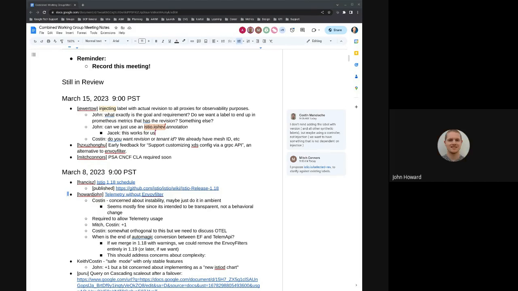Yeah, we used to do that, Stuart, and obviously there's benefits of doing it that way. The issue we ran into is that we have tags. And so what would happen is user would put the revision label and say, I want tag X, and then it would be overwritten with the actual revision. And then on their deployment, they would have matched labels, the revision equals tag. So now the pod doesn't match the deployment, and Kubernetes just infinitely loops spinning up new pods. So suddenly you have like 10,000 pods.